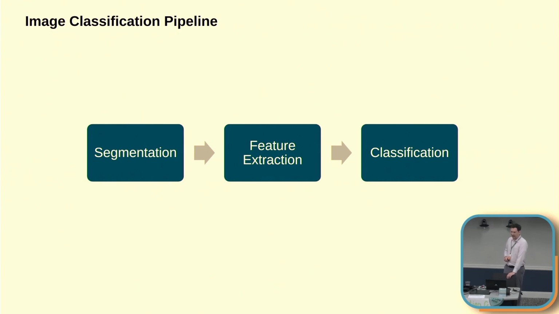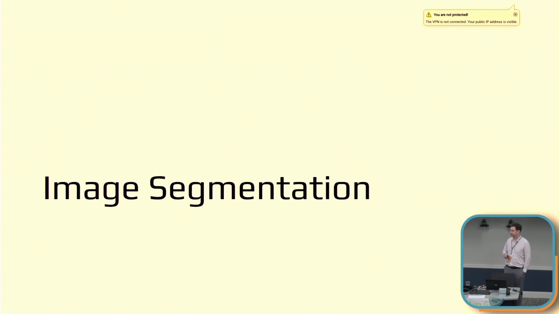Okay, so let's talk about the image classification pipeline that we can build. First thing we want to do is consider image segmentation. Let's say we get an image and we're only focused on one region of it, we can build that into our pipeline to pull that region out and then train on it. And from that, it usually goes to feature extraction. We can do that for machine learning models such as Gaussian process or CNNs. And then we go to classification. That's where we pass it through the model and perform our classification algorithm.